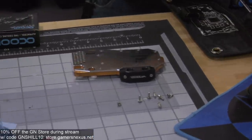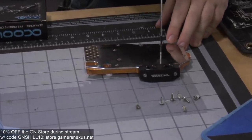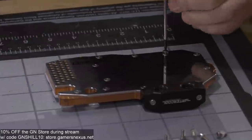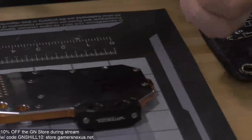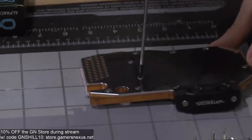And it's very effective. We used it to clean off the Vaseline off of our X570 Master that we used for our overclocking stream.